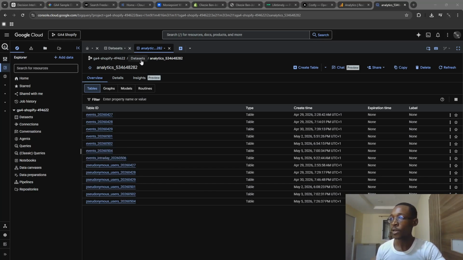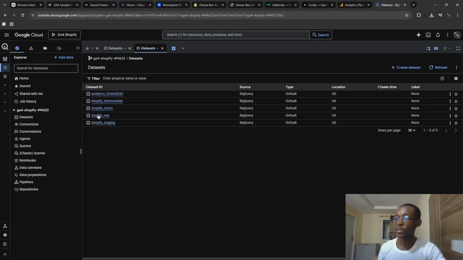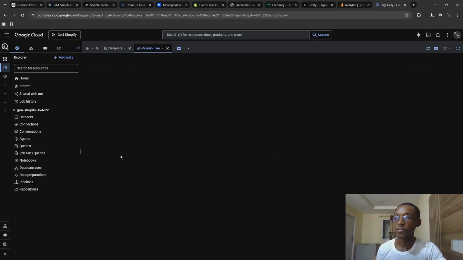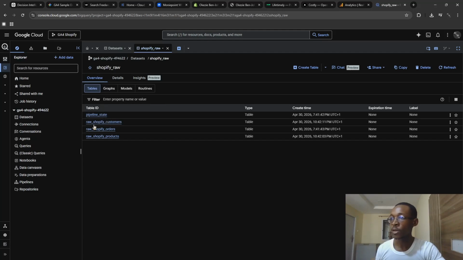So here we now also have our exported data from Shopify. So here we can see I exported the three important components that we would need for this project, which is Shopify customers, orders, and products. So orders is where it keeps or tracks all the orders that were made, right? And then customers, every customer that has made a purchase in my store or I have record of, and this is the record of the products in my store.